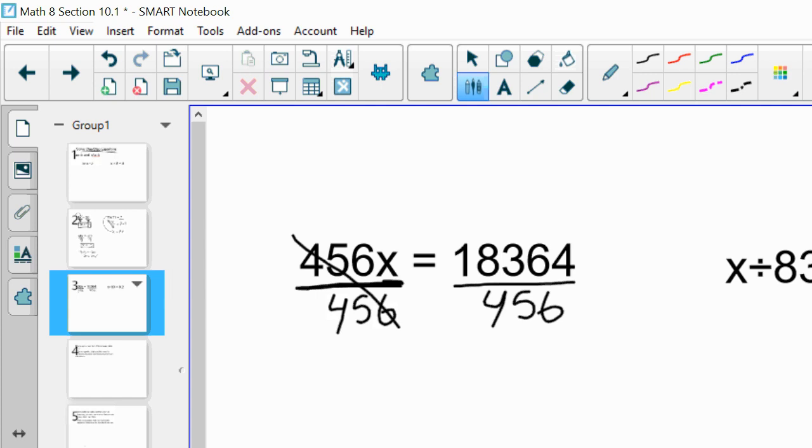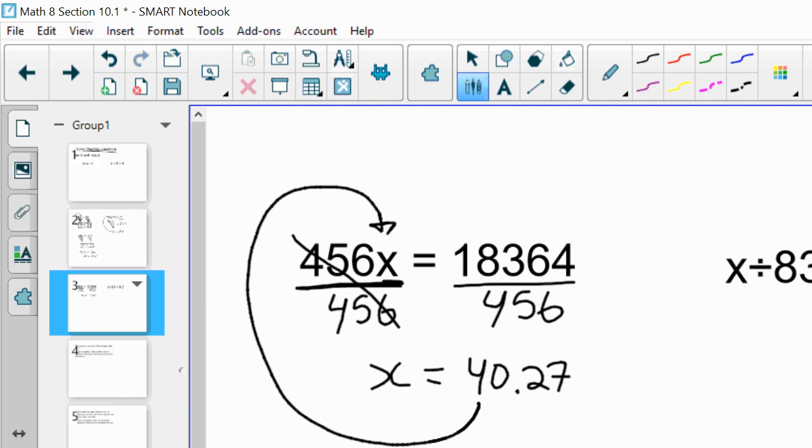456 cancels out, because 456 divided by 456 is 1. So I'm left with just 1x. And 18,364, I'll grab my calculator, 18,364 divided by 456 is equal to 40.2719, and it continues. Okay? And then again, I could substitute what I found for x back into my equation and check that I found the right answer.